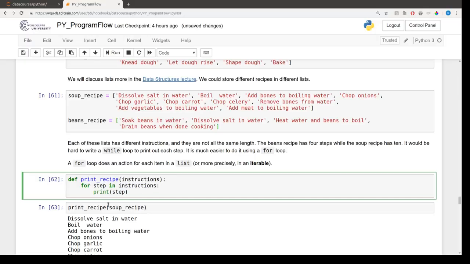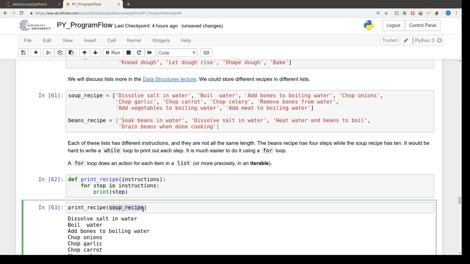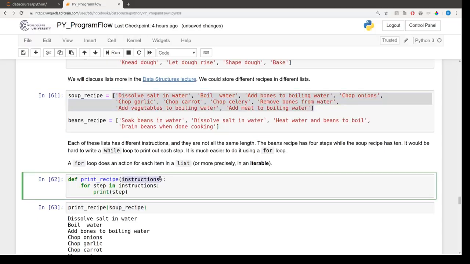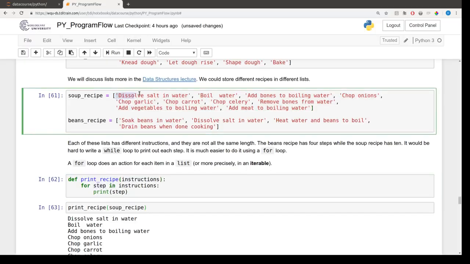So when we call printRecipe on soup recipe, that list gets passed in as the instructions argument. Step then takes on the values in that list one by one as we perform the action in the body of the loop.